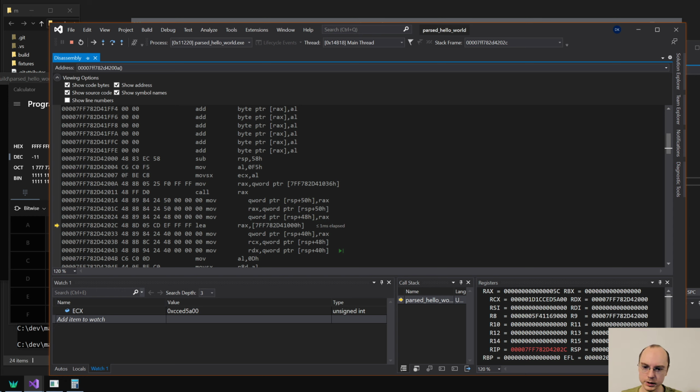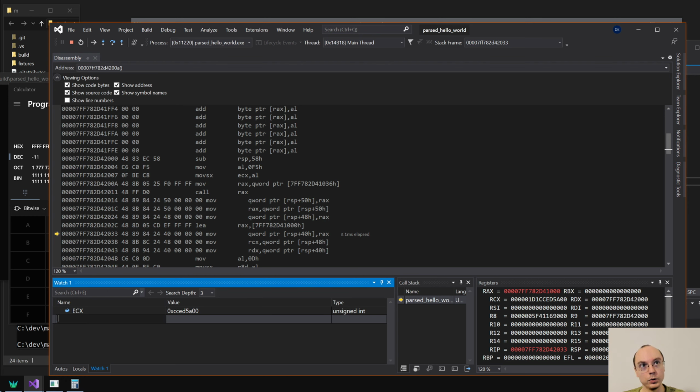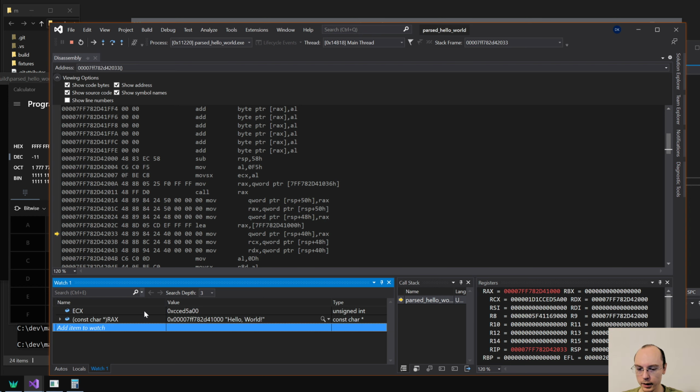Then we are loading the address of our string into rex, so this is const char star rex. So address is actually correct.